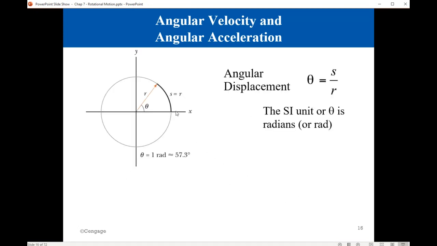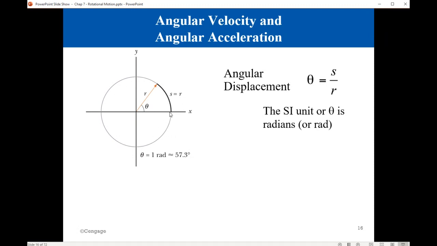In general, if you consider an angular motion or rotational motion like this, some object is rotating in an orbit here. It started along the x-axis, and after some time, now you have an angle theta. This is the angular displacement. The radius for the orbit is constant. But the arc S may change.